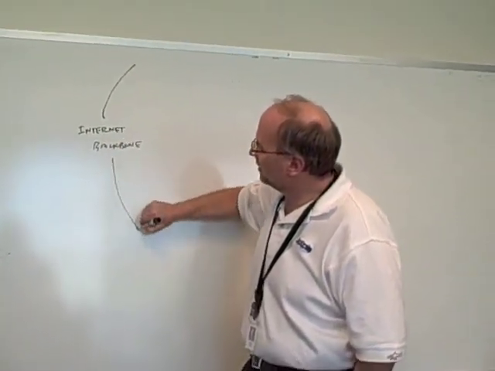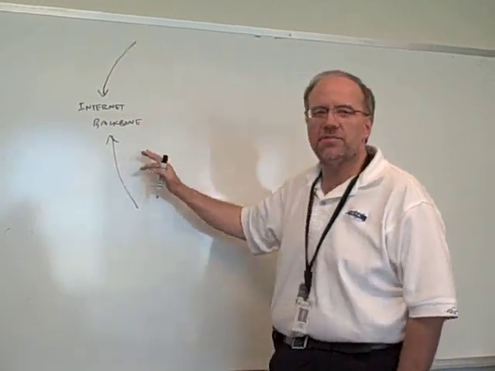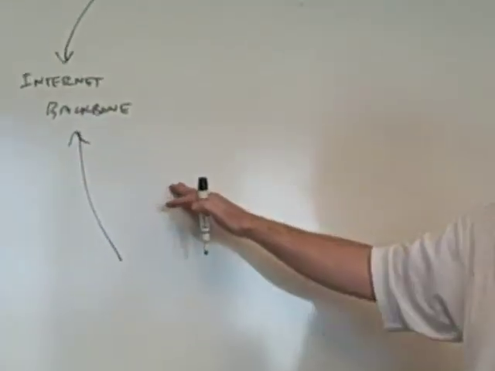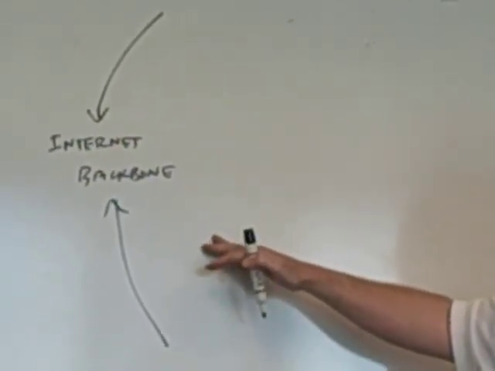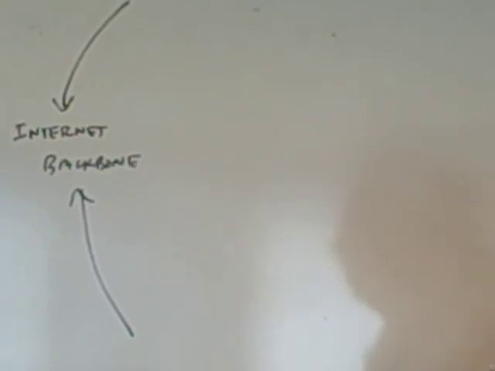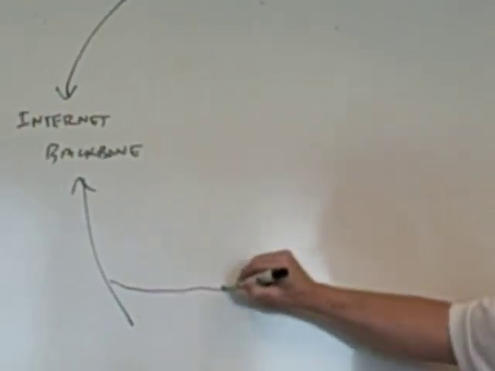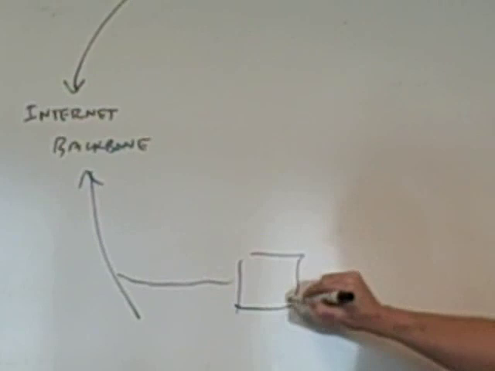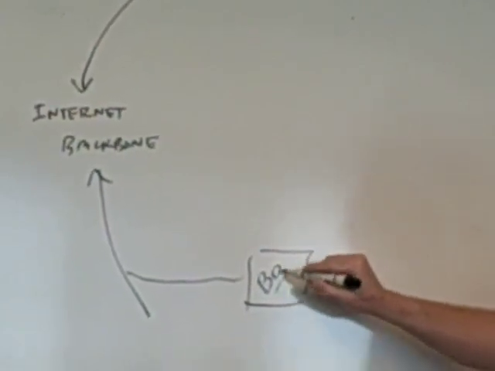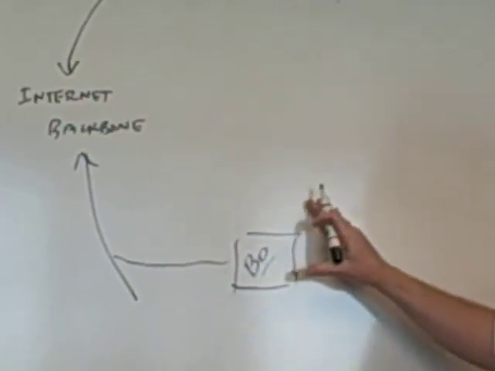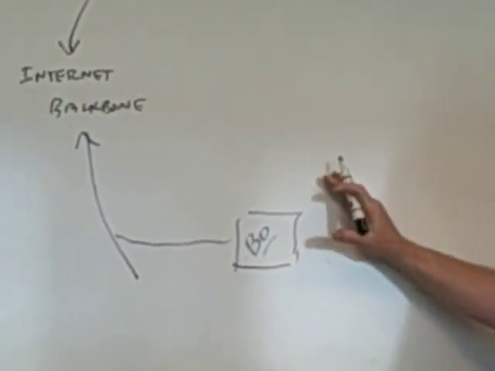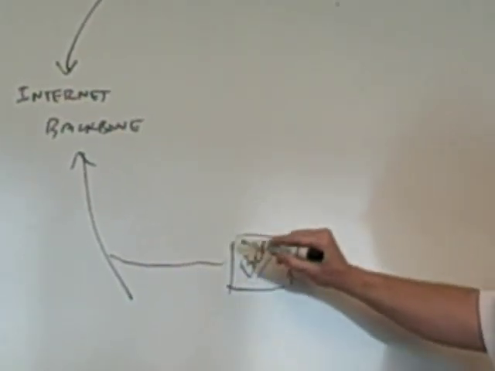What we're talking about is how cable systems get their internet connectivity to your home. All of the internet providers basically, at some point, get back to the internet backbone in some way, shape, or form. Big providers out there like Level 3 Communications provide internet connectivity. We'll take signals from Level 3, bring them to our back office where we do processing. We have multi-gigabit routers at these facilities. This is where we'll also have our local servers for DNS and DHCP sitting on these premises.